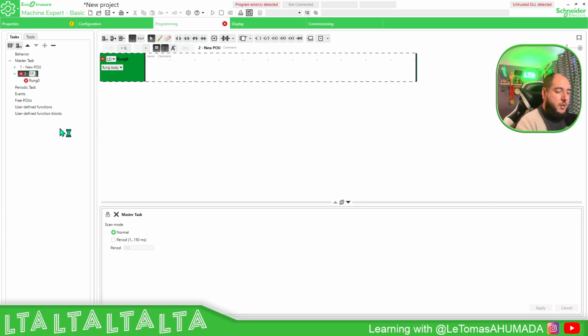What I'm going to do now is create my database. It's going to be a SAR database where I move my information to one specific location on my PLC.